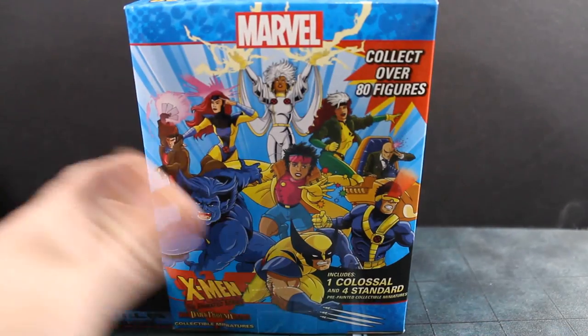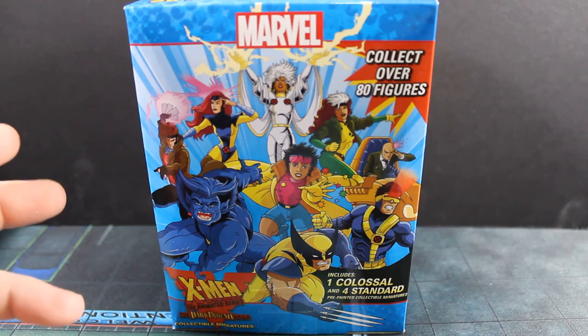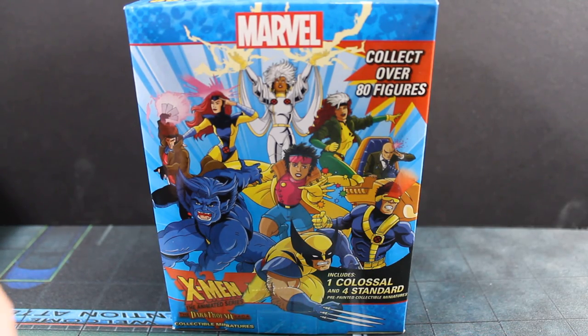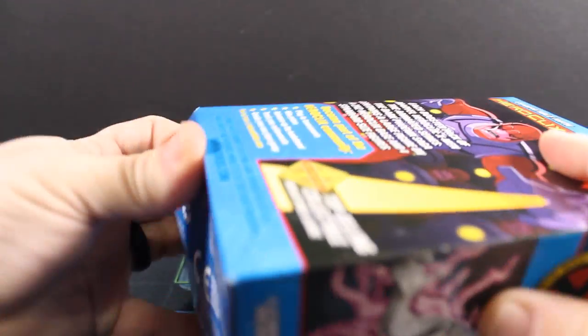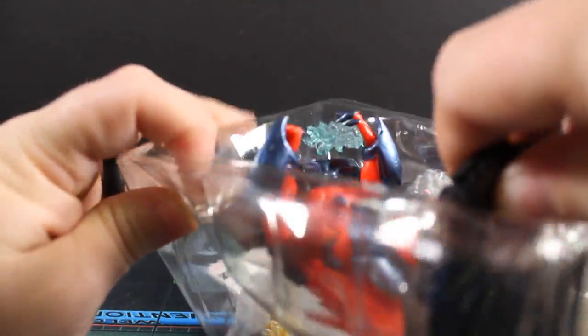All right, so time for booster number 3, Front. Second from the left. We already pulled our chase figure, so doubtful we're going to get another one. Although you never know, crazier things have happened in these videos. But yeah, so we're going to see, hoping for some super rares. A super rare Sauron would be pretty cool still. There's a few other things I'd take too. So let's see here. All right, so there's that stuff.